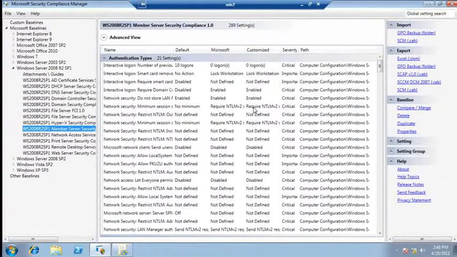This uses a database backend. It uses SQL Express by default. So this is just installed on a workstation build. And you can make your customizations here. So if you want to modify the baseline and say, okay, this is the baseline from Microsoft, but I want to go a little bit above that, I want to add some additional things, then you would make those changes in here.